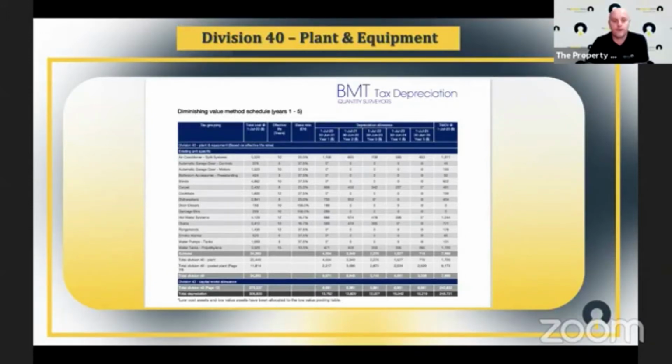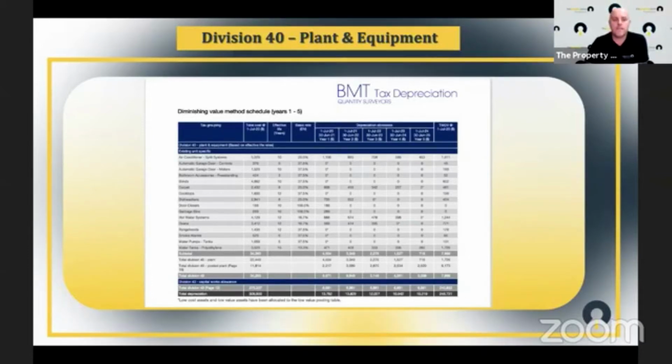That's probably not a good idea doing personal stuff at work, but computer, laptop, iPad, you can probably break it down a little bit more. But you'll see here with the Division 40, the plant and equipment, this is the fixtures and fittings of a property. So with this here, they break down air conditioner, like a remote control garage door, blinds, carpet, dishwashers, even got their door closers, everything in relation to the property. They've isolated, given it a cost.